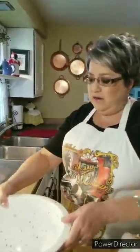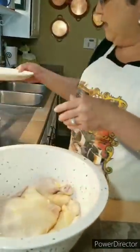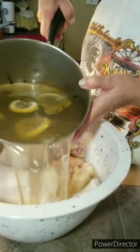So I've got a big bowl here, and I've got my chicken here. Now, you know, I don't usually buy organic products, unless it's this or that. But when it comes to a whole chicken, I always make sure that it's organic. I don't want any hormones in it or anything like that. So I'm going to go ahead and put my chicken in here, just like that. And now I'm going to pour my brine on top of it. And look at that. You see? Everything inside has released its flavor.